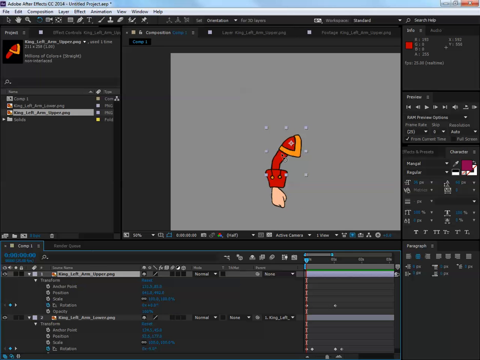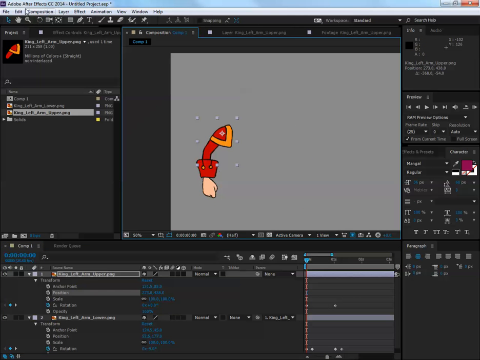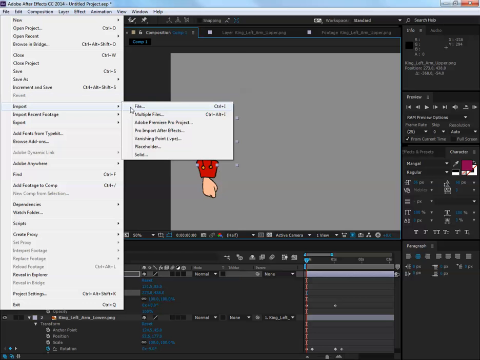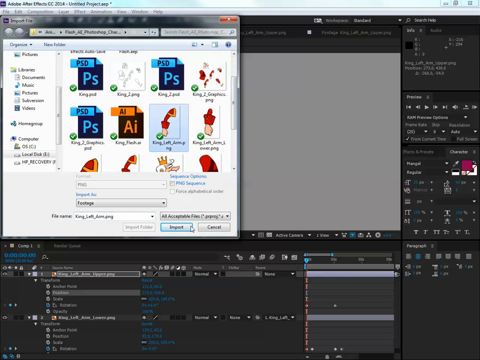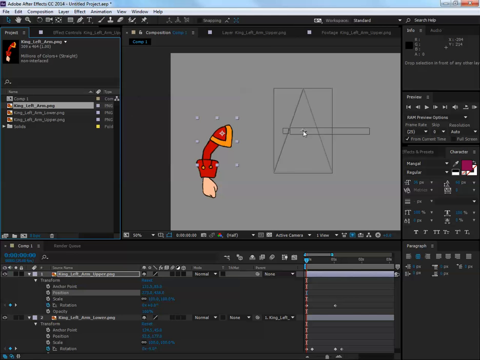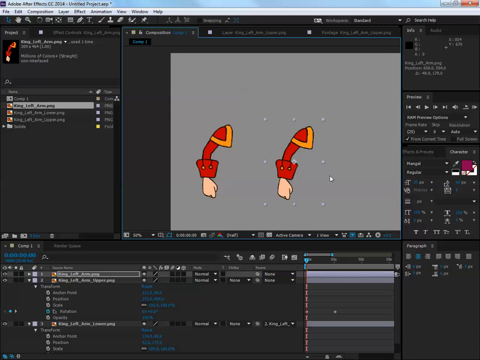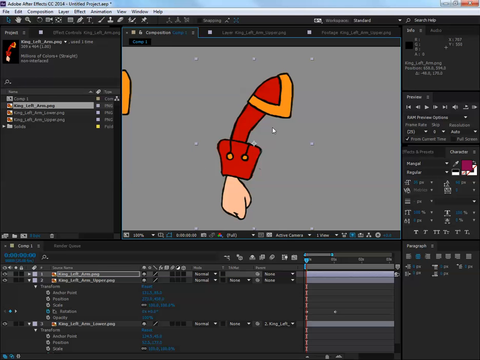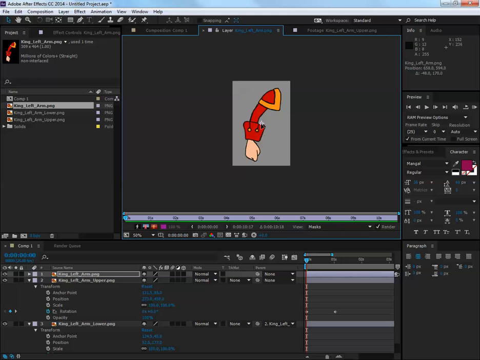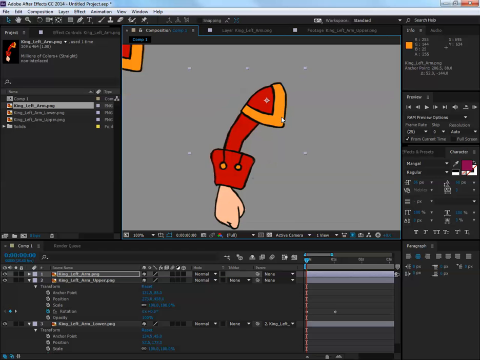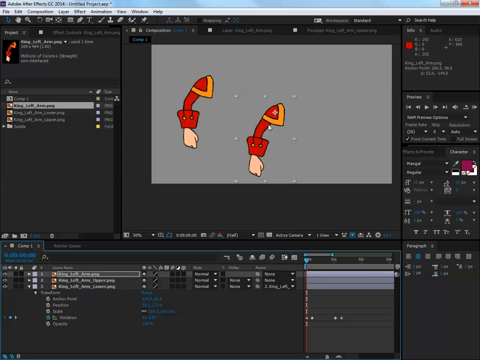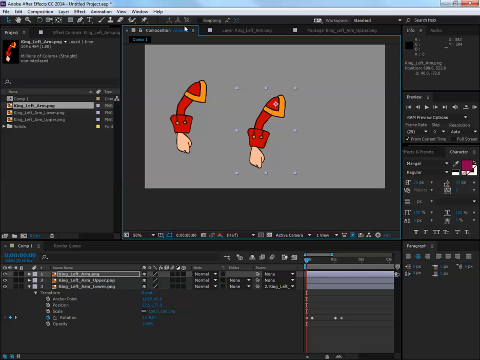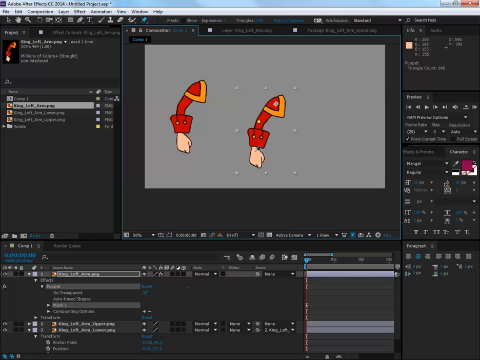The other thing you can do as well is you could bring a full arm in, and this is one of the really nice things about it. Let's just bring in the complete arm. Let's bring that in. And what we'll do is we can use the puppet tool. So I'm going to have this arm selected. Again, I'm going to double click on it. I'm going to move the rotation pivot point up to the top there by the shoulder, and you'll see why shortly. And I'm going to select that, move it into position, and I'm going to use the pins, and I'm going to pin the shoulder, the elbow, and the hand.